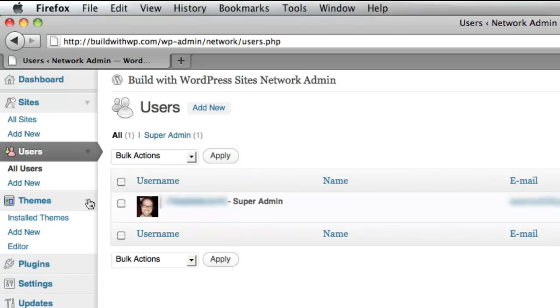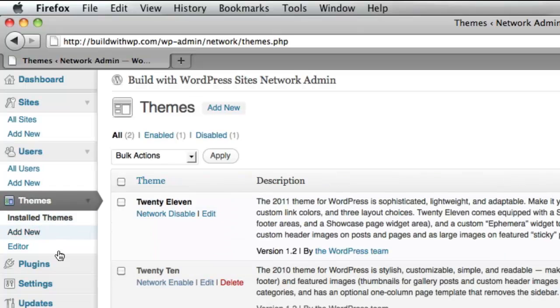Now let's look at the Themes menu. The Themes menu shows you all the installed themes on your network installation. You'll see that this theme 2011 is white and the 2010 is grayed out, and you'll see that the links say something different: Network Disable and Network Enable.